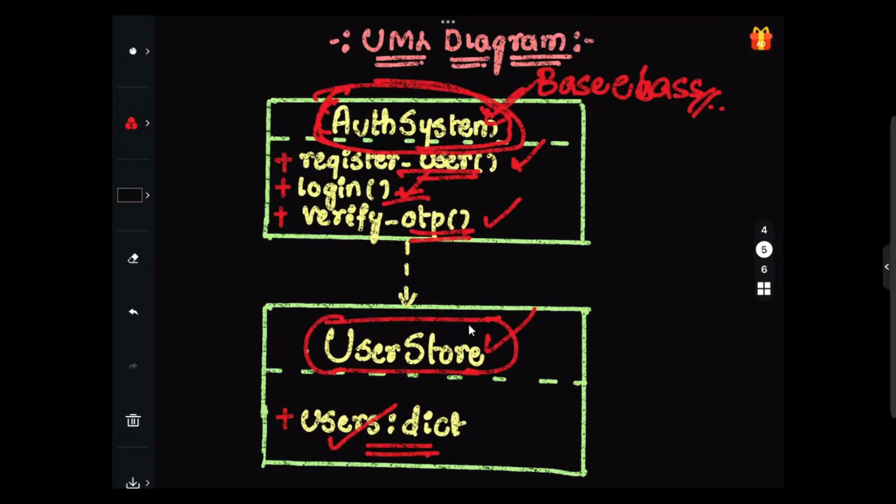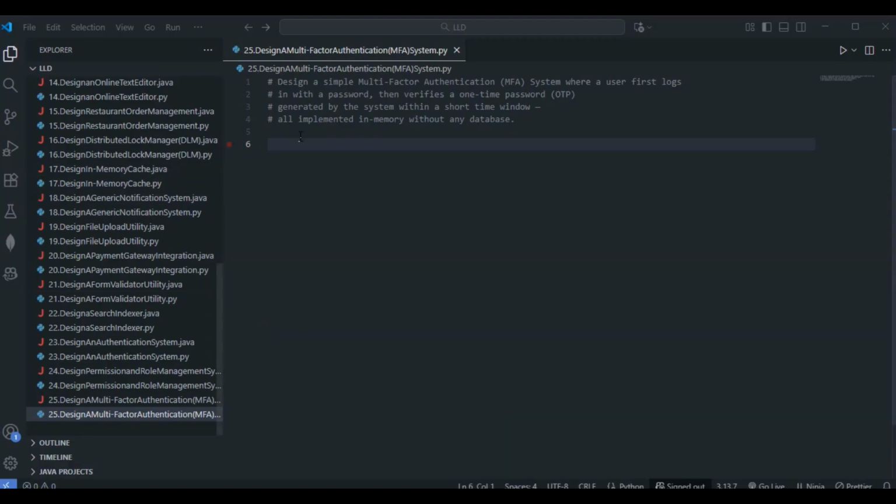One is algorithm choice. The second one is concurrency and the data model. Based on that, we have successfully designed the UML diagram as well. So based on what we have discussed and the UML diagram, we can just write the code, right? So it's a good time to write the code. Let's start writing the code.